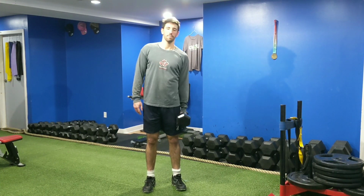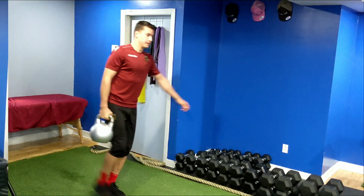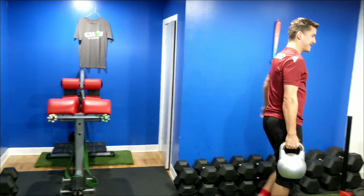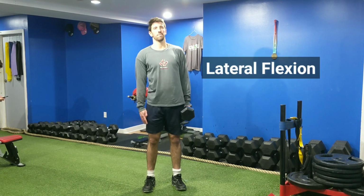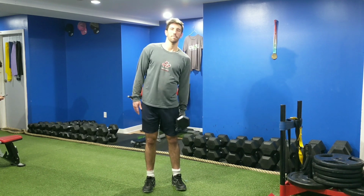I'm sure you've seen this exercise before where they keep bending on one side back and forth. Now let me show you another one. This is a suitcase carry. In the first exercise, you create a side bend with your core. This is a lateral flexion exercise. This isn't too effective and it puts a lot of stress on your back.